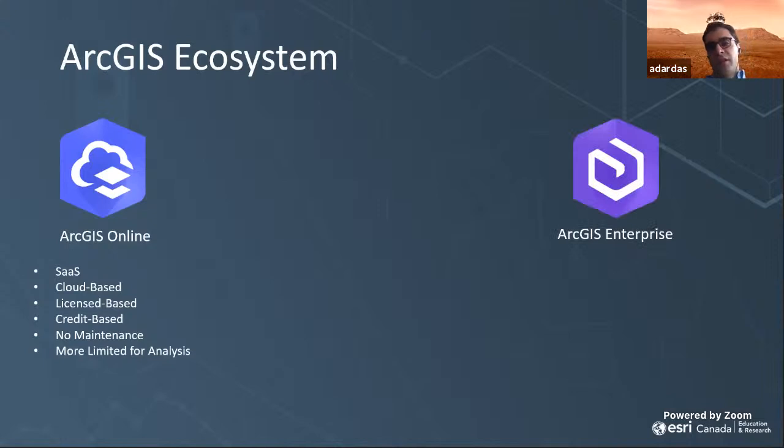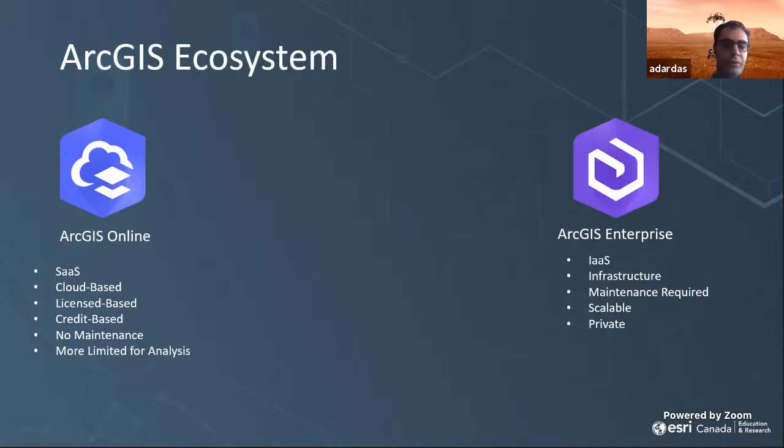The other thing we have is ArcGIS Enterprise, which is pretty much similar to ArcGIS Online, except it's infrastructure as a service. And with that one, you have your own infrastructure set up, so your servers, and you have to do the installation for ArcGIS Server. There's a portal, which is the main page for members to have access to and to do the analyses or to publish or share content. And of course, that does require some maintenance.